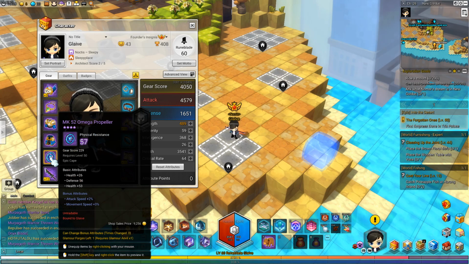I have a Mark 52 Omega propeller. The reason why I have this is mostly just to inflate my gear score back when it was really hard to get 2100 gear score on a character. I'm definitely going to be replacing it.